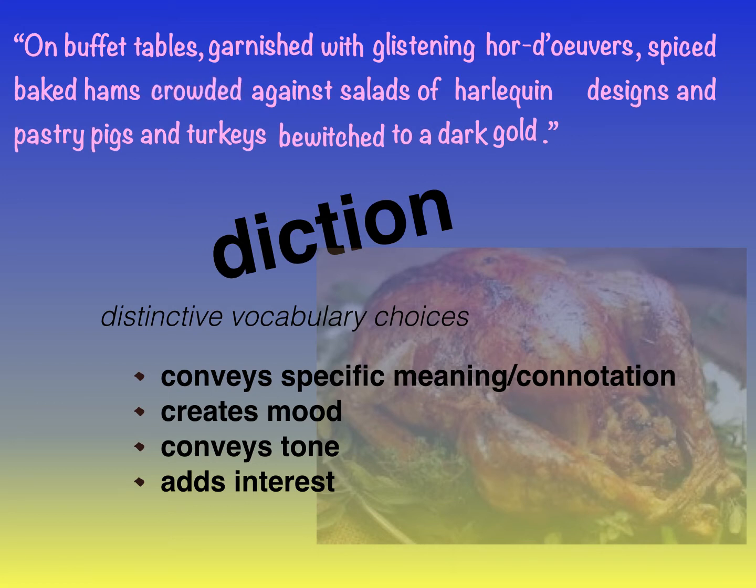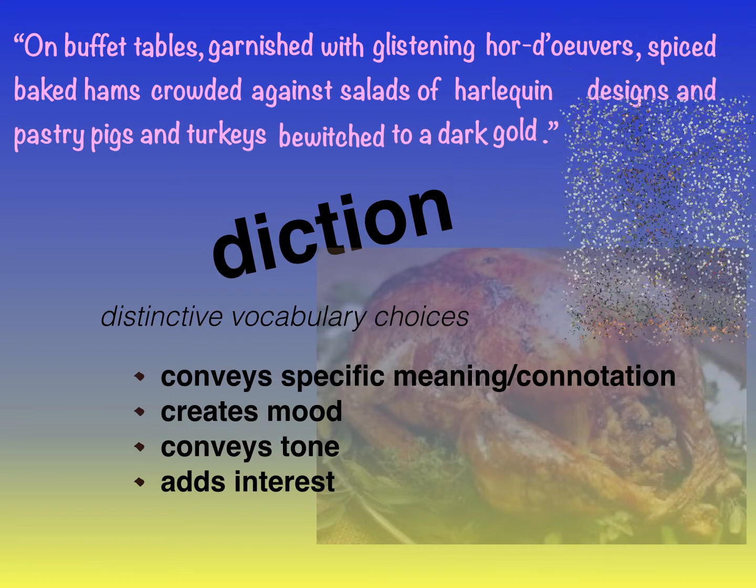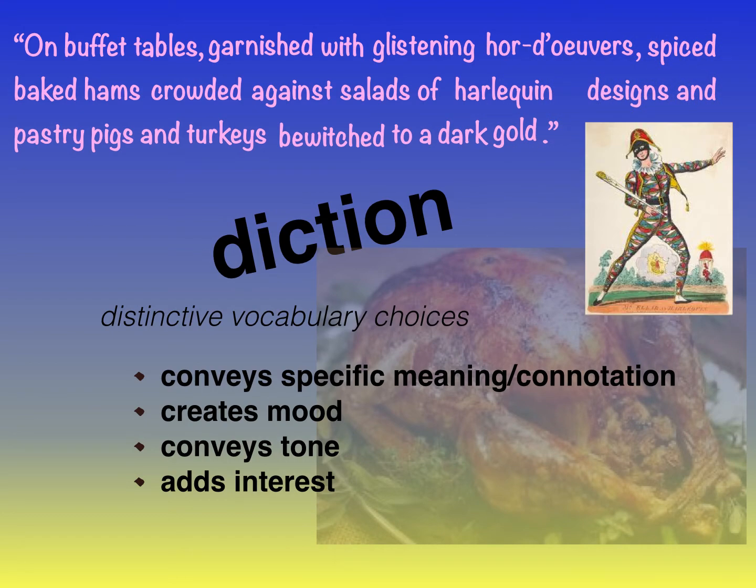The spiced baked hams were surrounded by harlequin salads. Now, a harlequin is basically a jester or a clown, someone who does tricks, and they're typically dressed in a diamond pattern. So here's an example of what a harlequin might look like. The word, though, is also used as an adjective to describe fantastic and varied colors. So in describing the salads, he accomplishes several things through his choice and diction. First, we can imagine the many bright colors in that salad and these beautifully decorated tables. And second, he conveys a mood of entertainment, of brilliance, of dazzle. And the word bewitched continues to project that mood of fantasy.